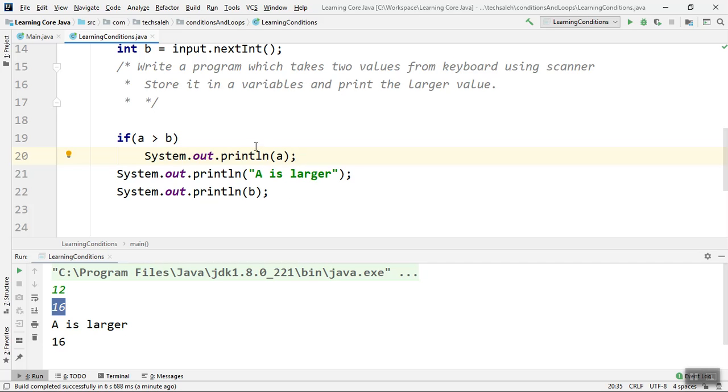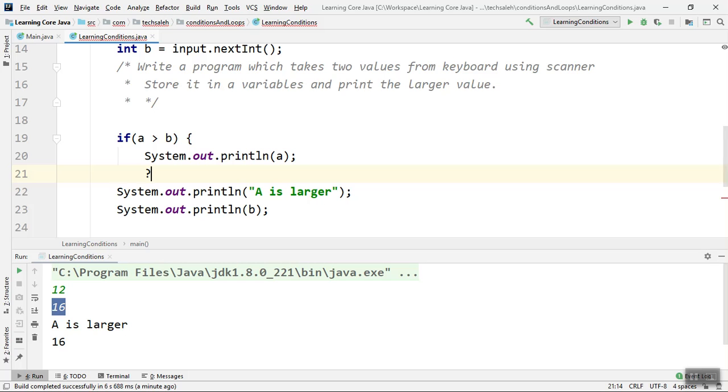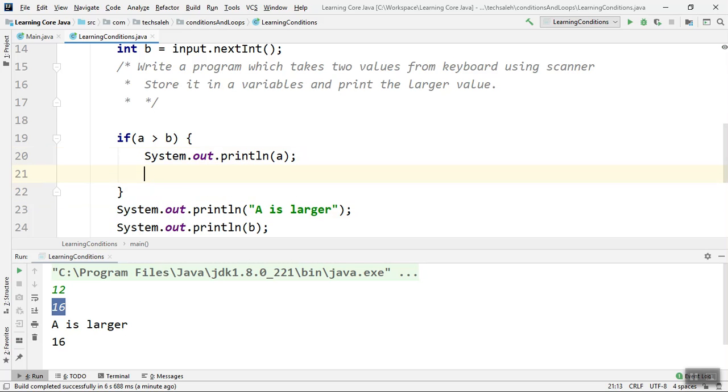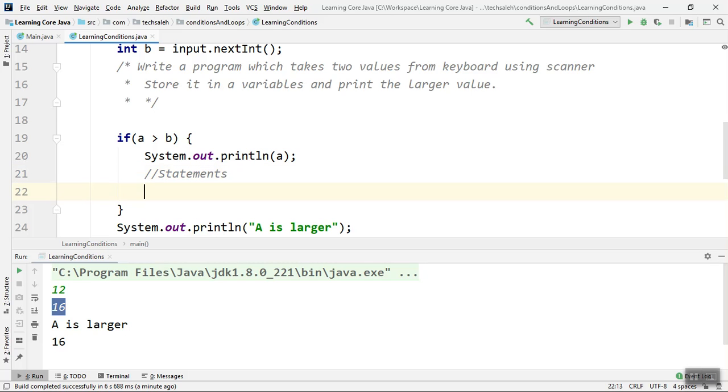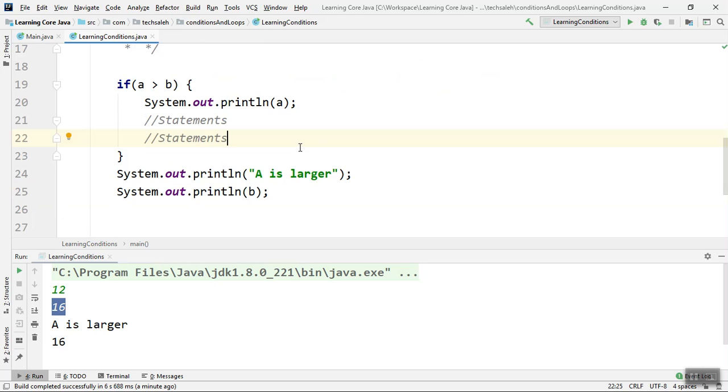For solving this problem, we use braces here. That's why we use braces. In braces, no matter how many statements we have written here, no problem. Just write these statements, many numbers of statements, right? So this is one way.